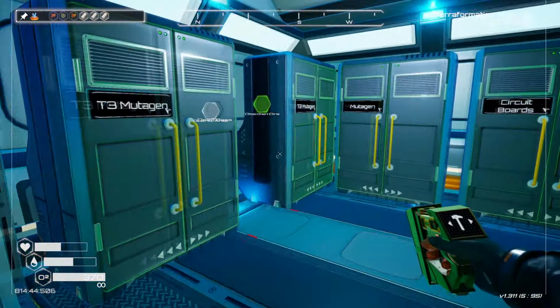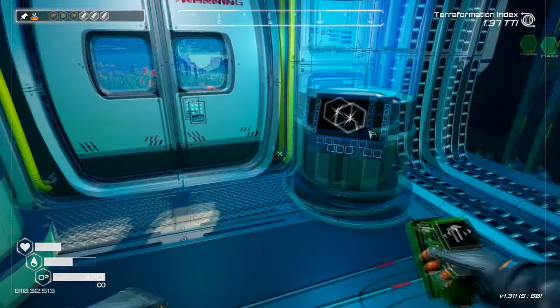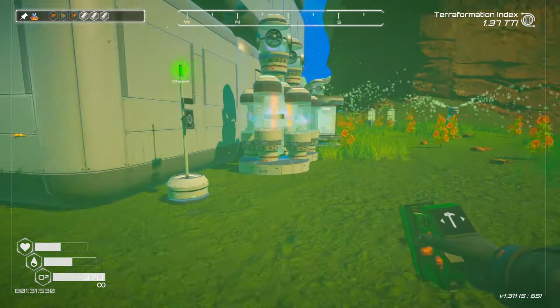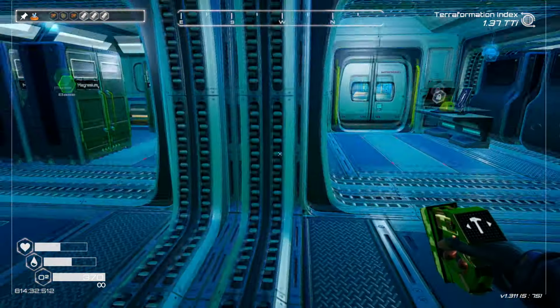Because do we have mutagen? Yeah, okay, it is honey. It is honey. Yep, sure as heck fire is. Boo. All right, so we're not doing that right now.